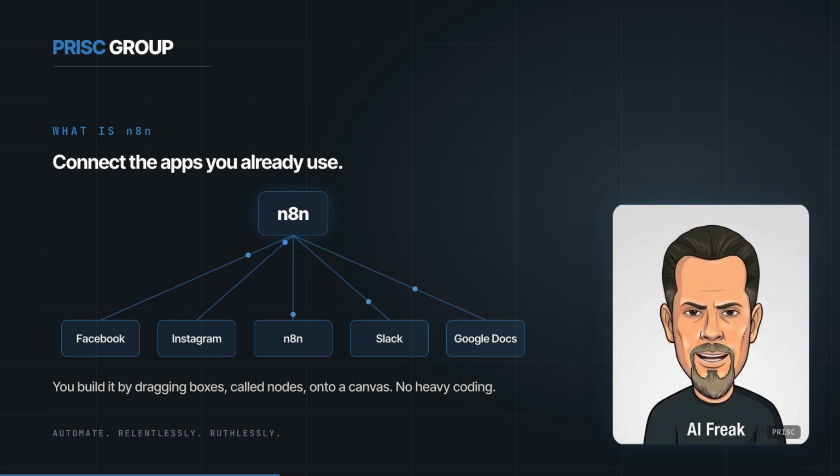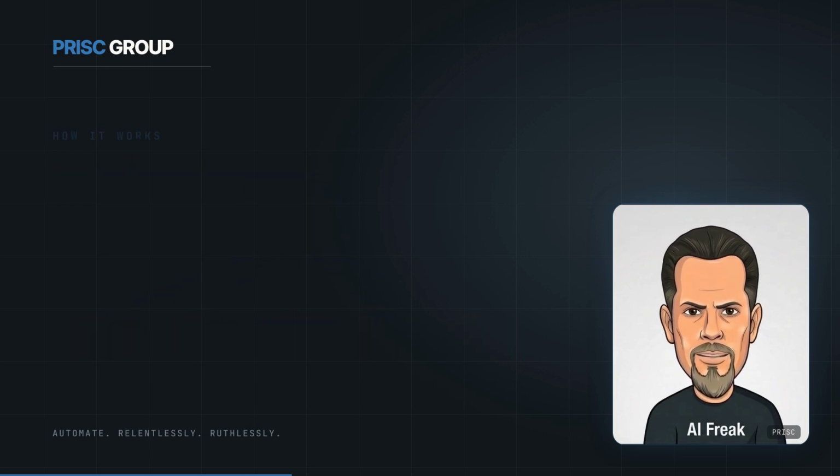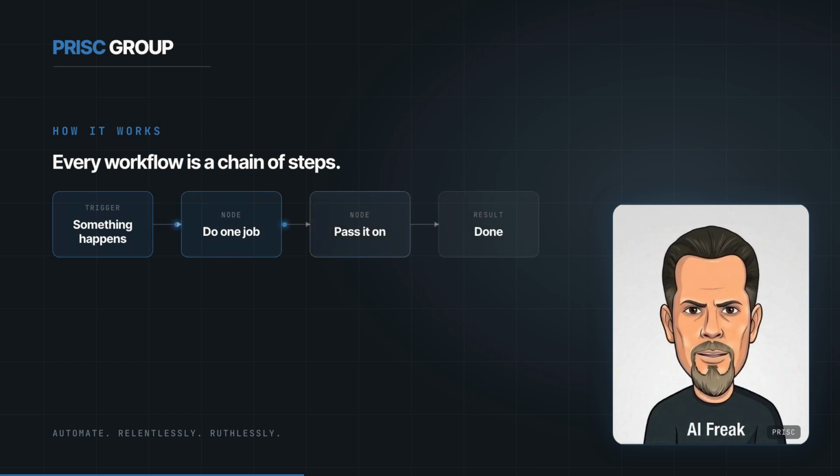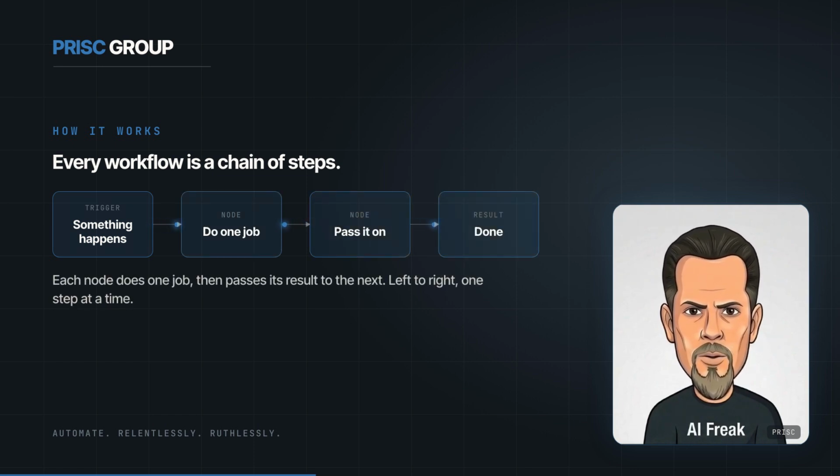Here is a real example using Facebook or Instagram. Say a customer comments on one of your posts asking about your hours, or worse, posting a complaint about a recent order. Your workflow starts with a trigger node that watches your social media page for new comments. The moment a comment comes in, n8n sends that text to an AI agent node. This is where the intelligence lives.